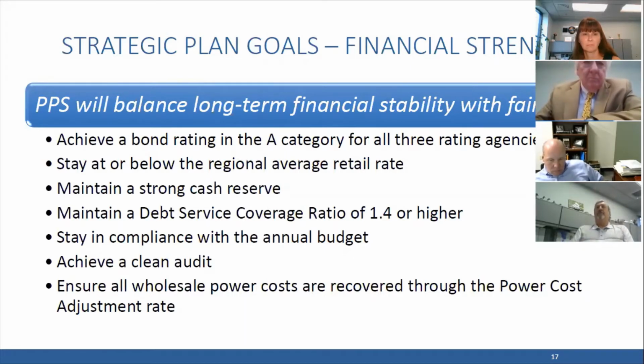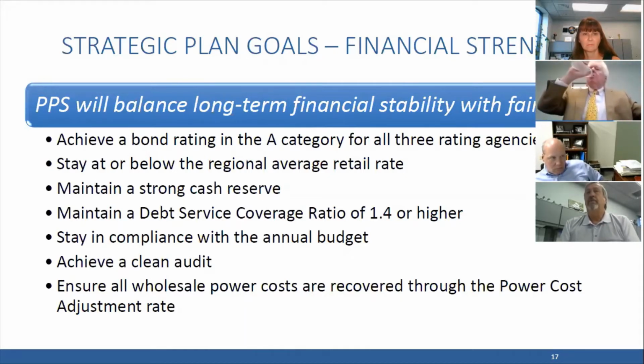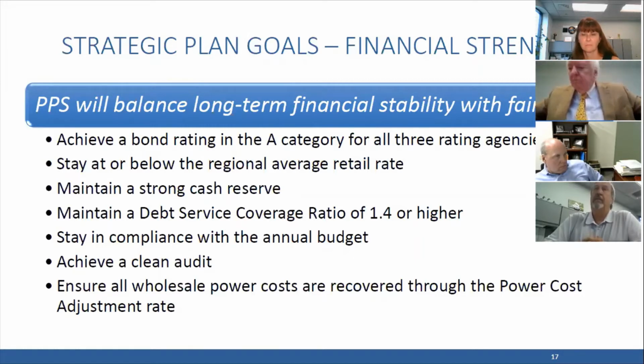These are the objectives that have come out of that planning process. And again, these are competing objectives because for long-term financial stability, you need money in order to achieve those goals, but the more money you need, the higher the rates are. So you don't want to sacrifice low rates in order to achieve high financial stability, but you also don't want to sacrifice financial stability just to achieve low rates. So there's a balance there.